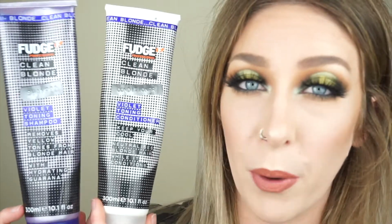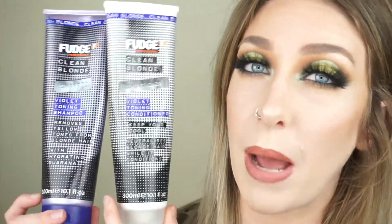The reason I had the conditioner is that these are in a pack. You can get the pack for like $40, which is so good because these are normally like $30 thereabouts themselves. So in a pack you can get them for a really great deal. So I just buy them when the pack goes on sale. That's why I had both of them. I would repurchase the purple shampoo by itself for sure. I probably wouldn't purchase the conditioner by itself, but in the pack I'm happy to have both of them.